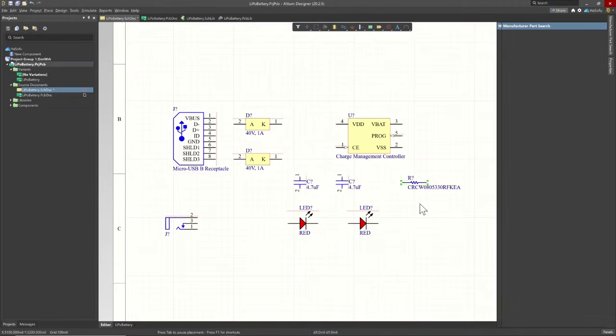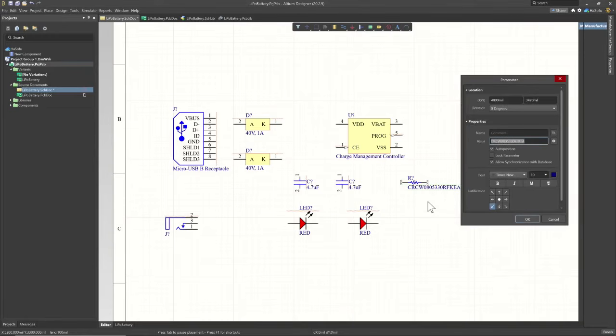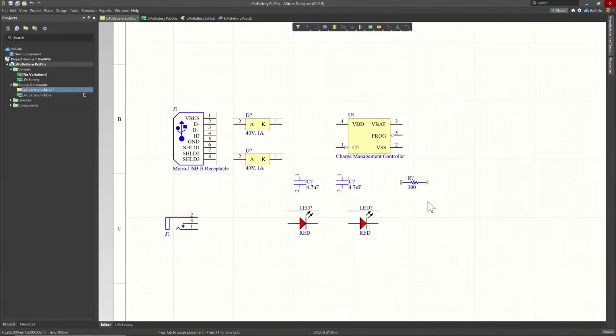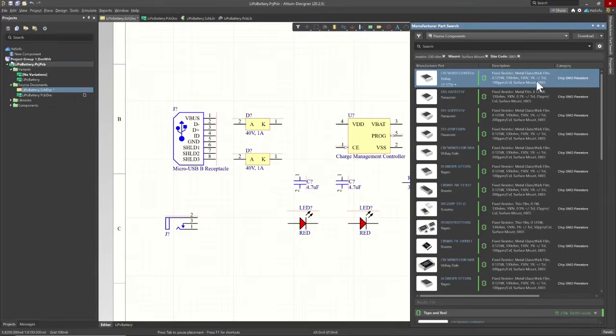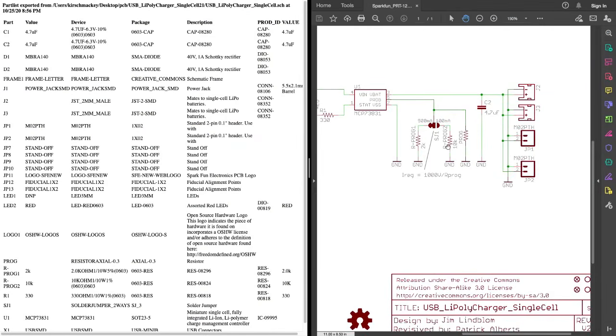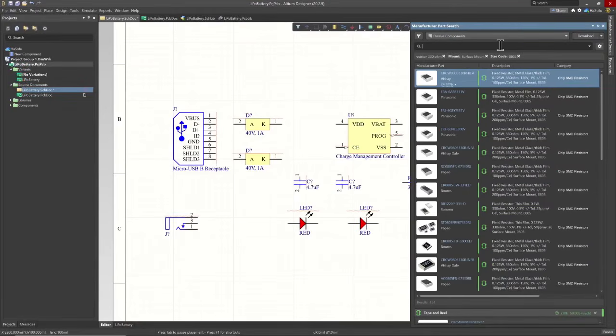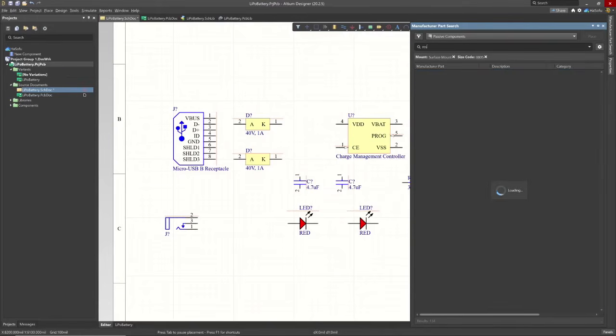Let's stop placement with the right click, and then I'll double click on this comment part and change this to 330. Oh, not 300, but 330. Oh, cool. Once I click on it and it's highlighted, I can actually change it like that too. That's pretty neat. Let's continue placing parts. What else do we have? This is a 2000 ohm resistor on the right side. So we'll get rid of that.